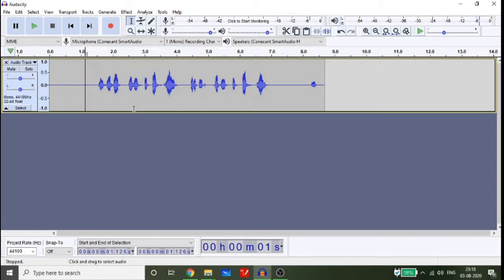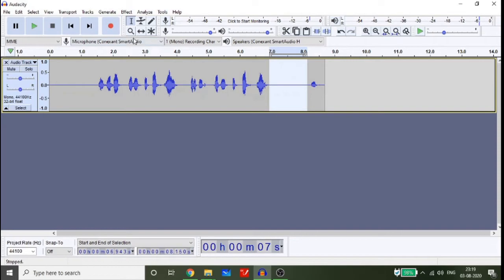In order to obtain a noise profile, select an area. Click the left mouse button anywhere on your screen and drag it. You can select that given area. This white colored area is the selected area. In order to apply noise reduction, you should select an area which is approximately flat, like this area, not like this area, because in this area you have a sound. You should select approximately 0.05 second. This is approximately 1 second. So in order to get the noise profile, select a region which is not less than 0.05 second.